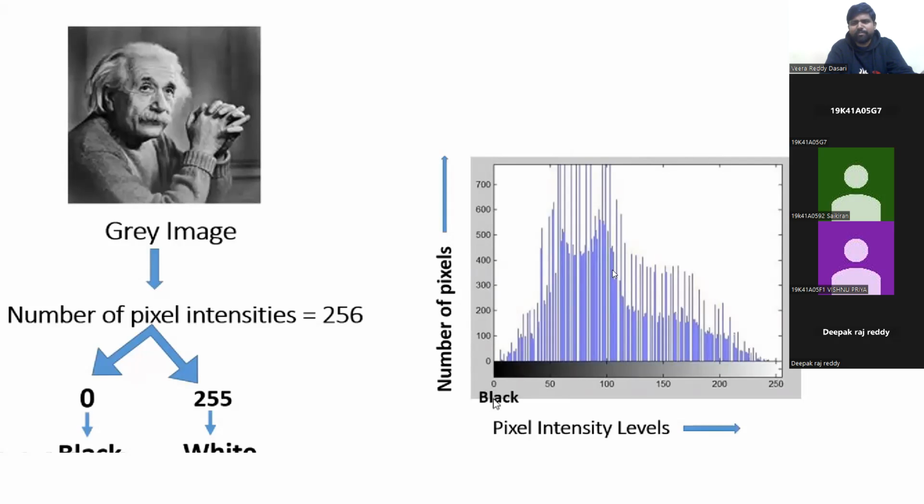And for the histogram of this Einstein image, you can see the number of pixels drawn from 0 to 100, 200 like this, and pixel intensity values also there like this. Because there is a sufficient number of white and black colors, the complete image pixels are distributed. How they are distributed between black and white colors, we can see in the image. It has sufficient black and white colors.